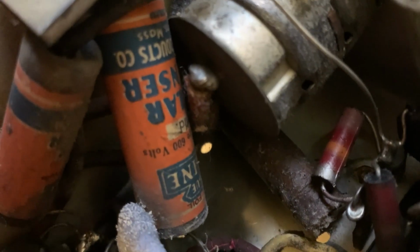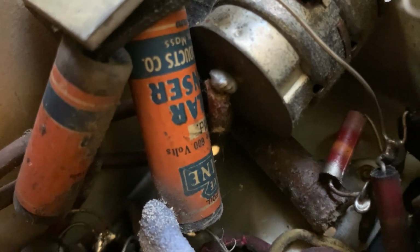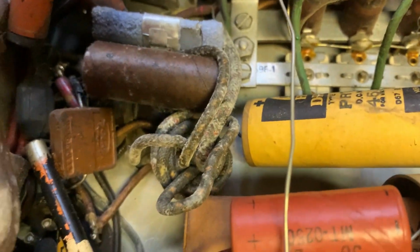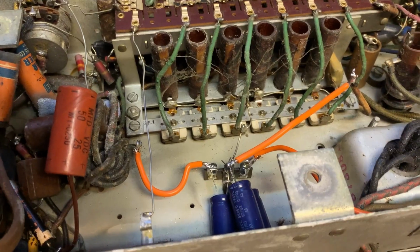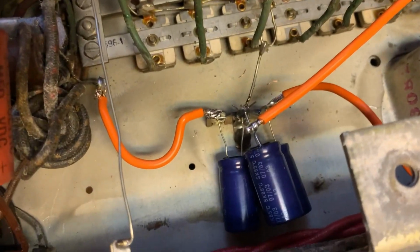Anyway, got some funky looking capacitors there. Never seen ones like that. I'm just going to replace these 3 first, and then we'll power it up. Okay, I have replaced the 3 filter capacitors.